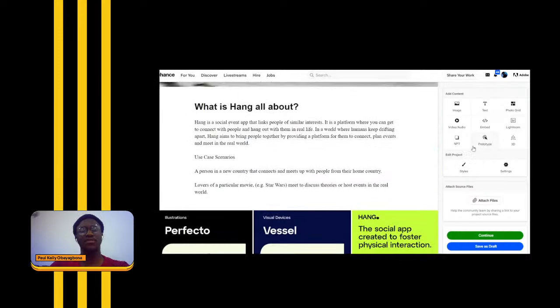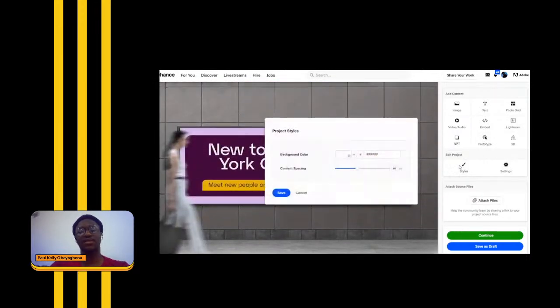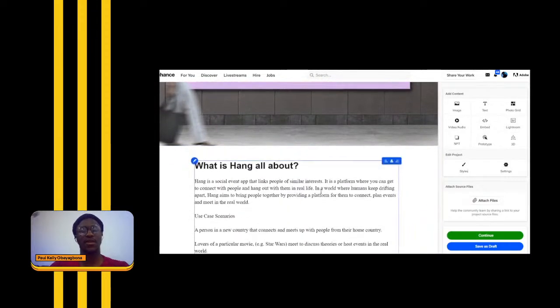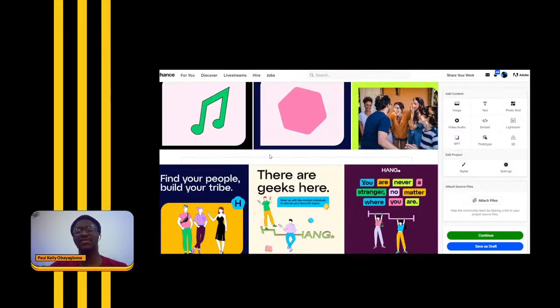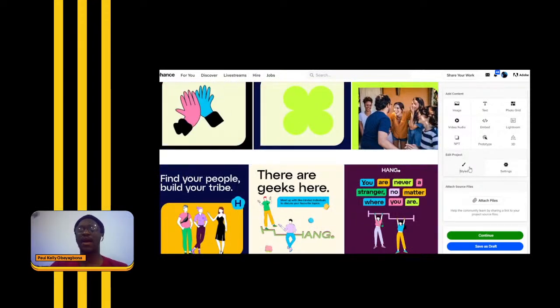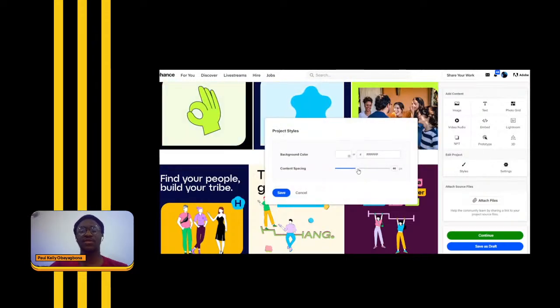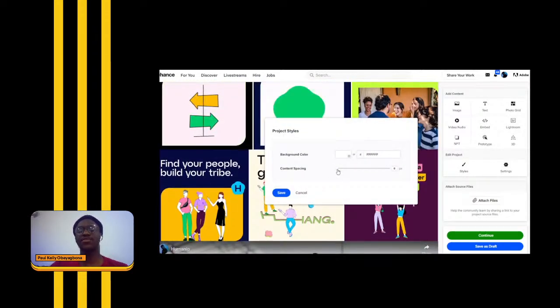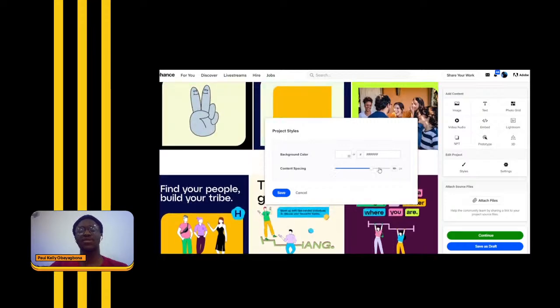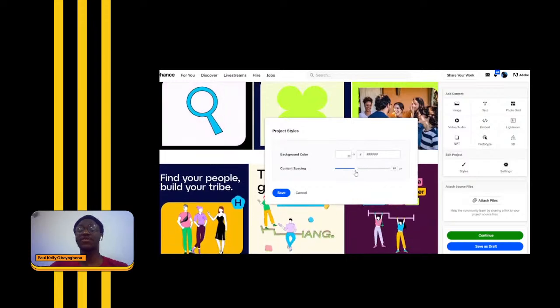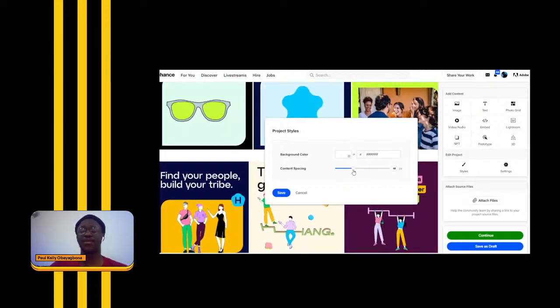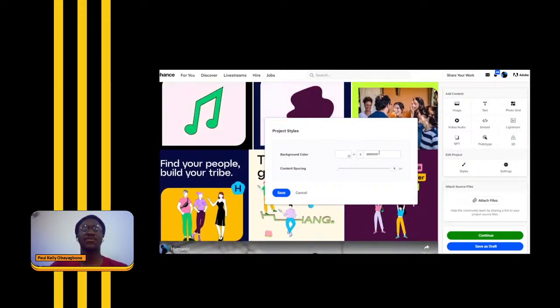So moving on to the styles. The styles are basically how you configure the little things in your project. If you look at the project, you can see that when you place two images side by side or together, there's white space in between them. I personally hate it, so what I do is I just put this to zero. This is what is controlling the space in between images. If you have a preference to keep it there, fine; if you don't, I personally hate it, so I keep it at zero.